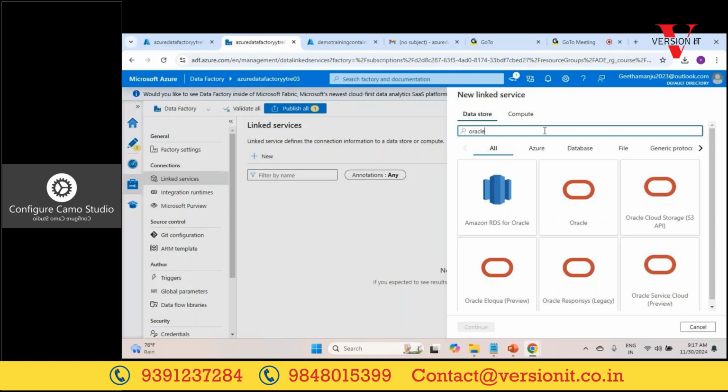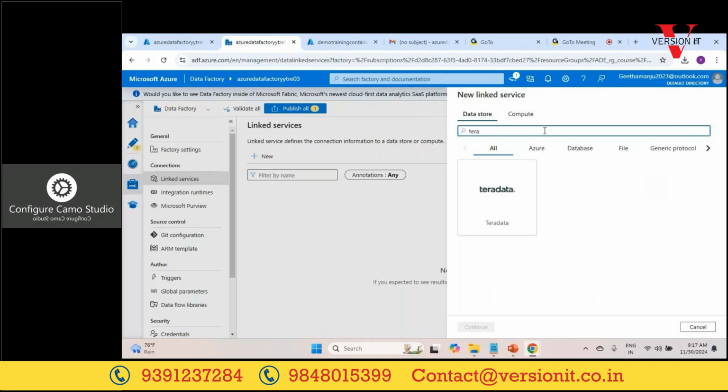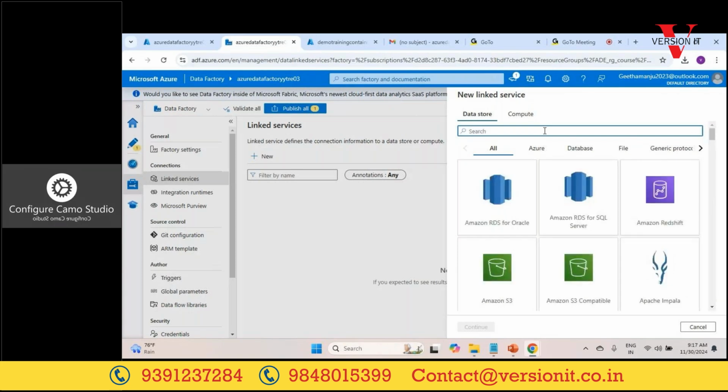From Oracle itself, there are multiple flavors. Maybe suppose I want to connect to Teradata, it will allow. Teradata is another database, right? So any vendor. For your information, Azure Data Factory will allow you to connect to 100 plus services, 100 plus connectors. You can connect to on-premise SQL Server also. In your server, in your laptop, if some SQL Server is installed or some file is kept over there, you can read that also.